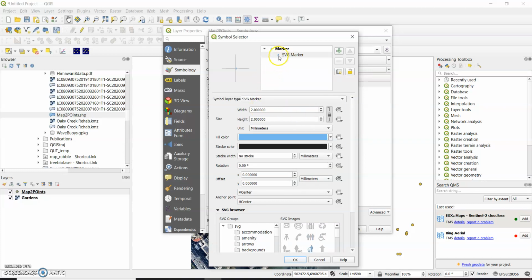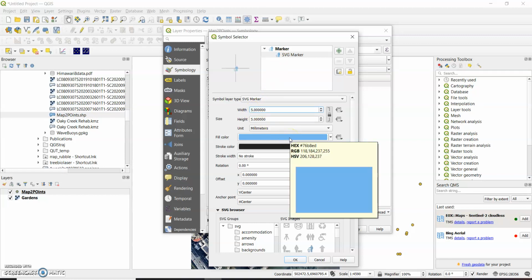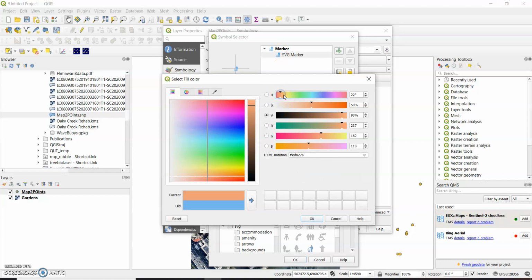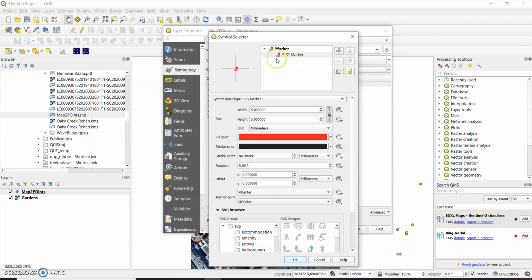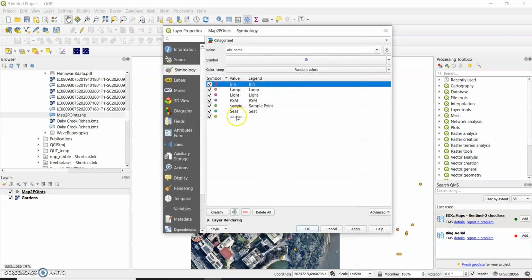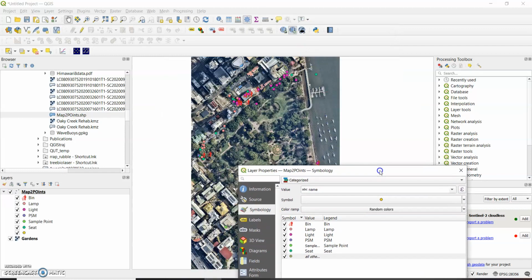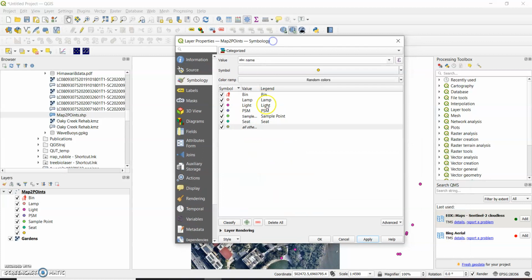icon, a classic one, but you can see that up the top here it's still really, really small. So let's just increase its size. So if we make it a 5 by 5 millimeter bin and then set its color to a brighter color to suit our purposes, we now have a little red bin marker. We can click OK, and back in our list of symbols here, you'll see that we now have a nice little symbol for our marker. We can click apply, and we'll just move this out of the way, and we can see our little red bins symbols in here.